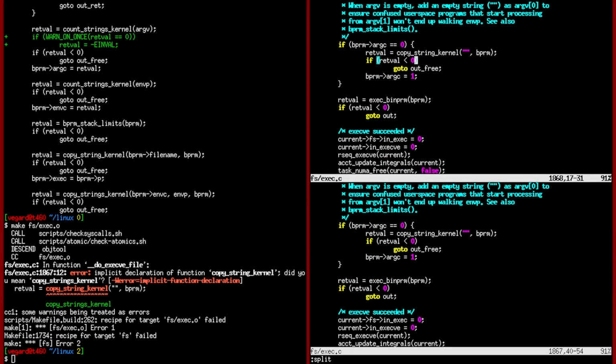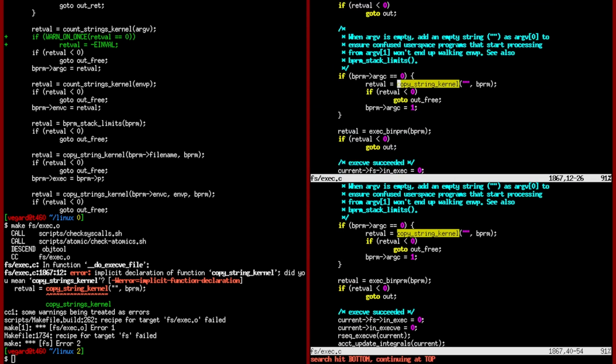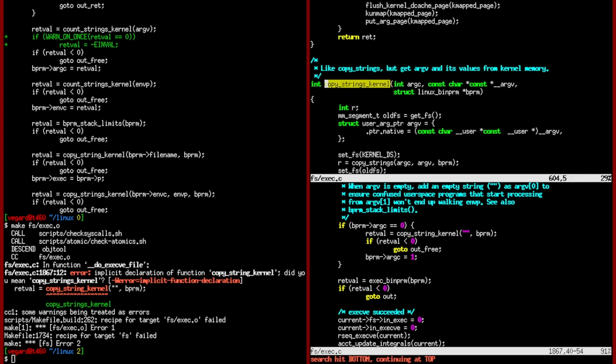So I'm gonna look for copy string kernel. Copy strings kernel. Okay, there we go.